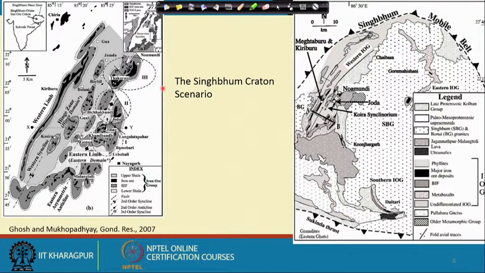mesobands of iron-rich and silica-rich layers, but those could not be directly used as iron ores, because the iron content will hardly go to 17-18%, whereas the ore which can be treated for extraction of the metal would require at least 55% of iron. And so it is understandable that these deposits must have undergone some enrichment processes after their original deposition.